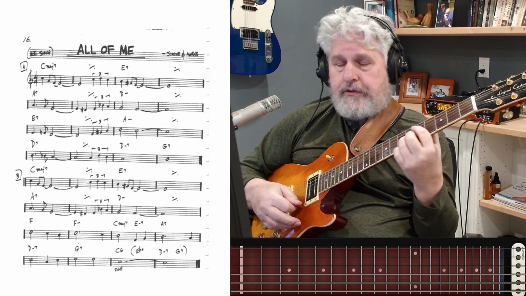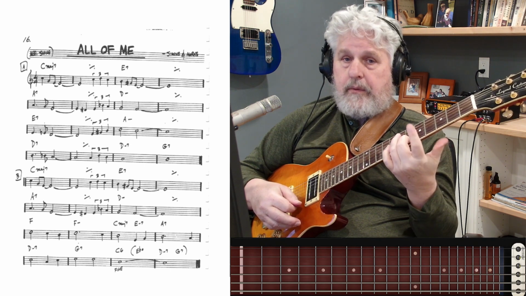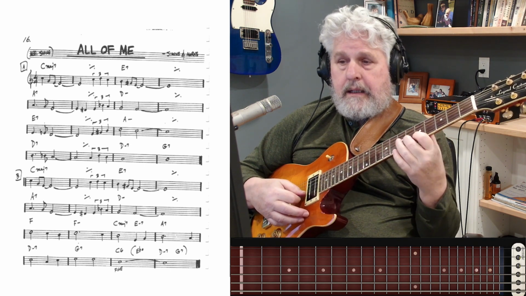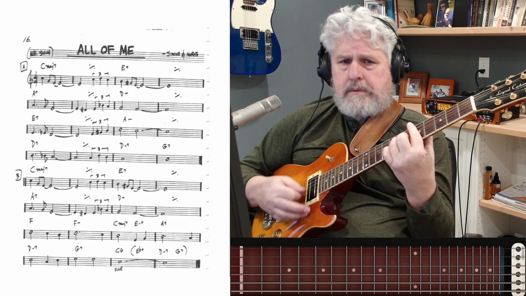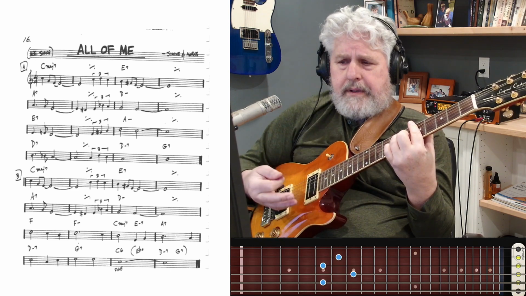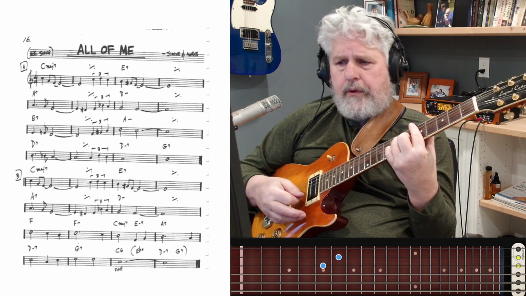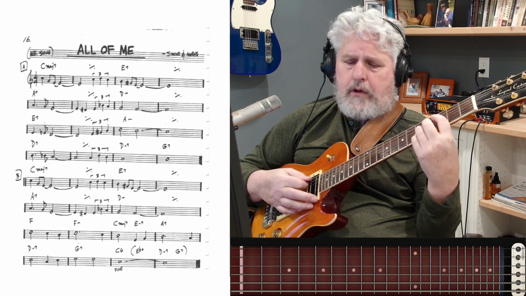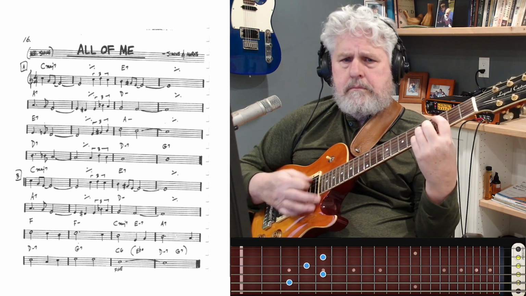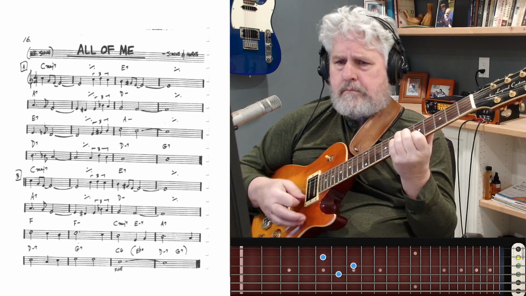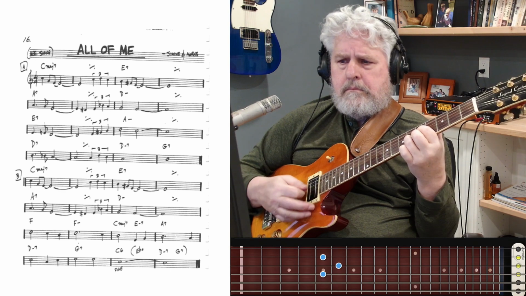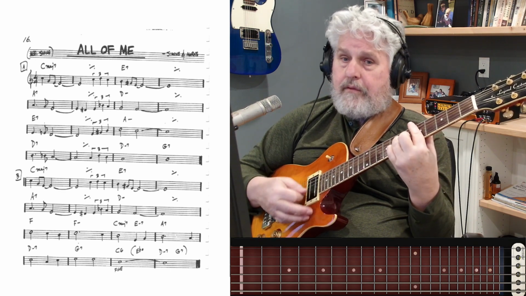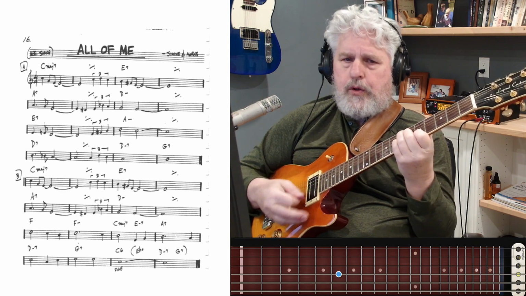And when we move to the D minor, that's the first time we're going to have to move that E. We're going to move it to the third, a nice defining note of the chord of D minor. So far, there's first note, first move.